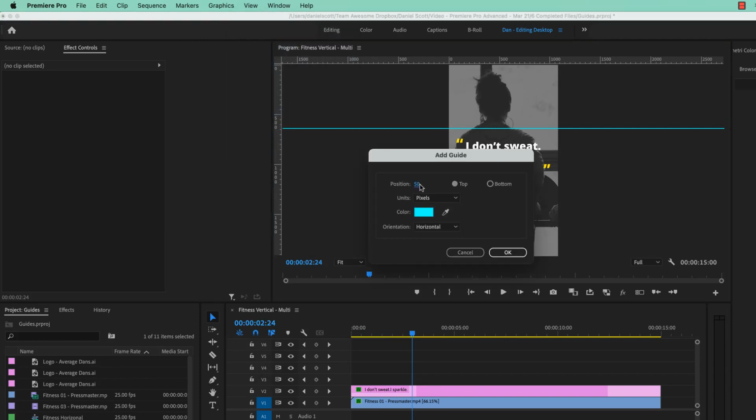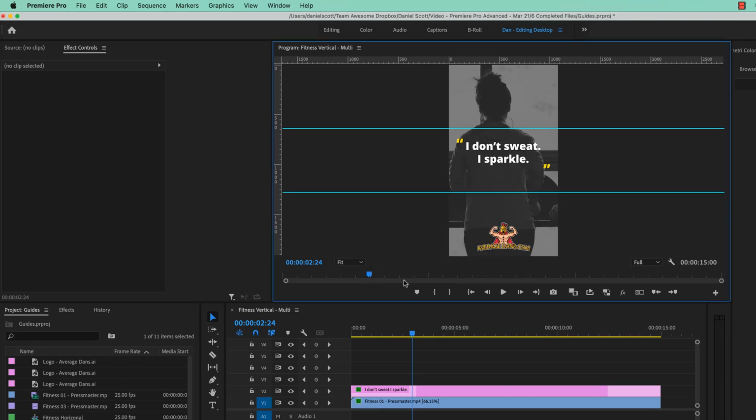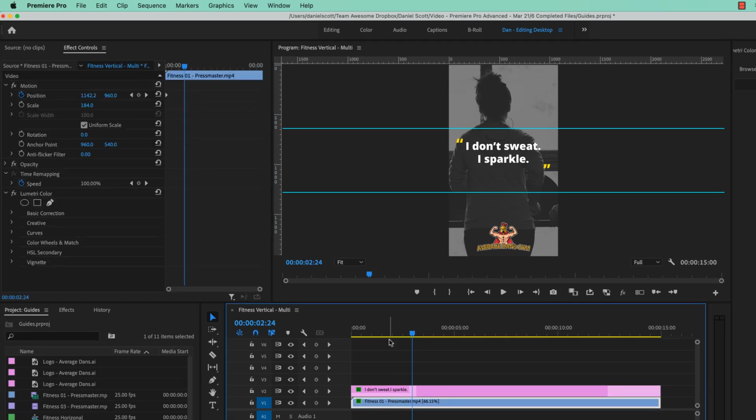I can say this one is the same. It was 640, but from the bottom. All right, now I've broken it into thirds. That's exactly what I've done, because now what I want to do is grab this one and shrink it down, scale.